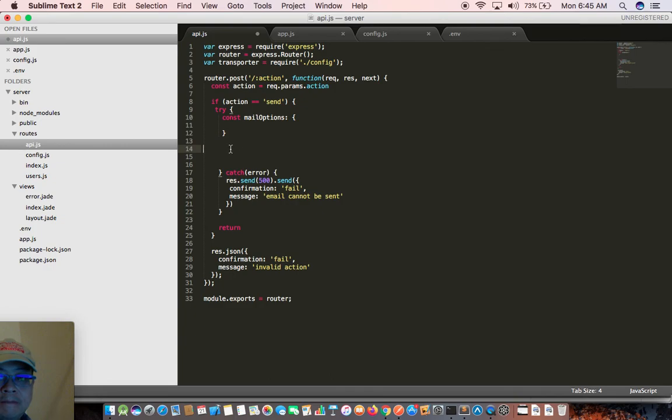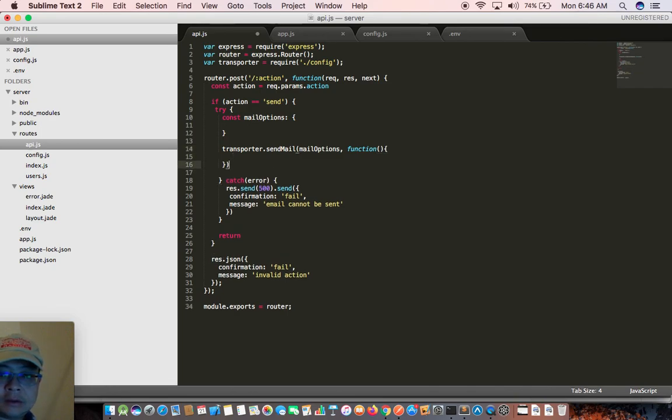Okay, and then we are going to do a transporter.sendMail with mailOptions, and the function will be err, info.